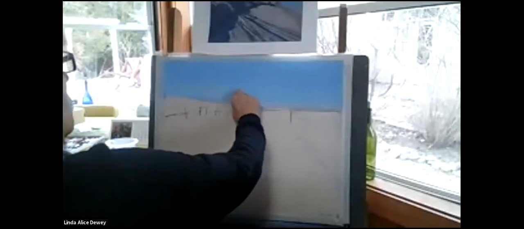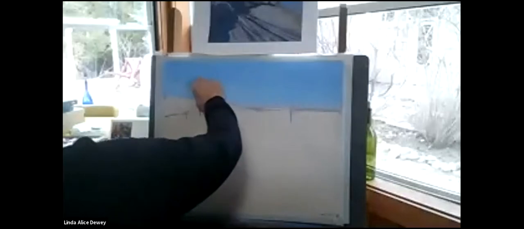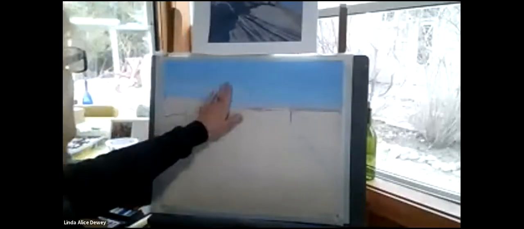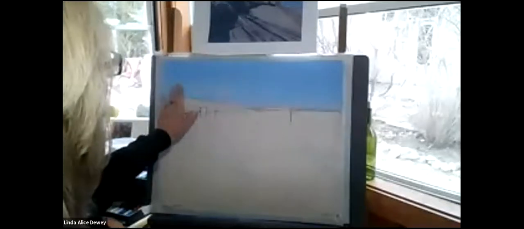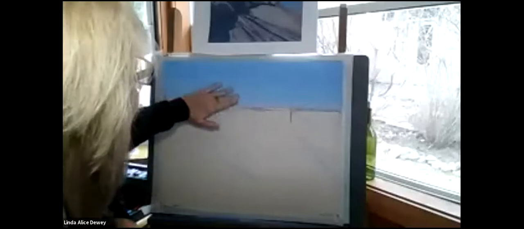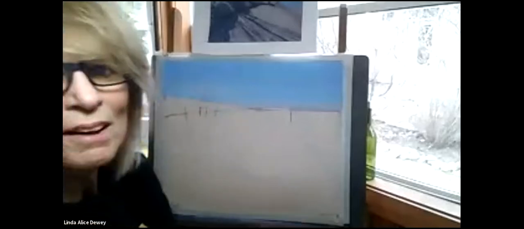And then there's some more down here. I'm going to take my fingers, and I don't want to totally blend it in. It has a nice cloudy touch. Sound like Bob Ross, a happy little cloud, right?